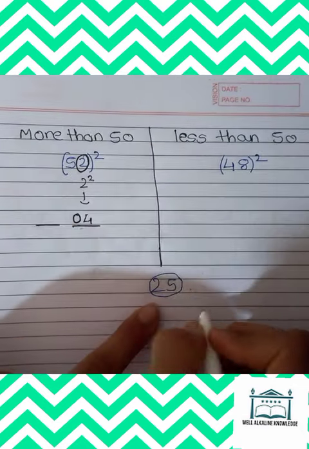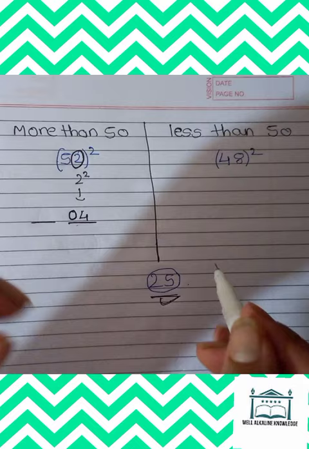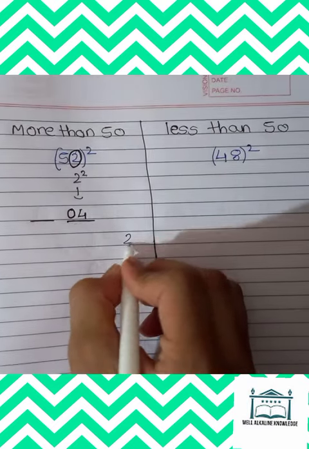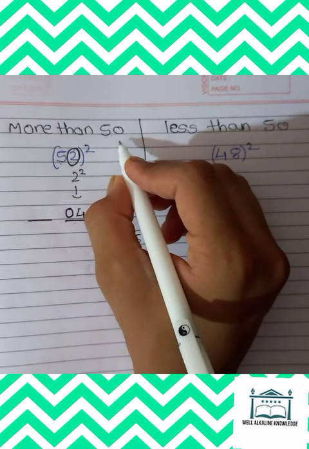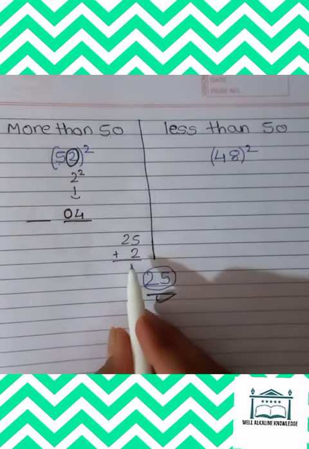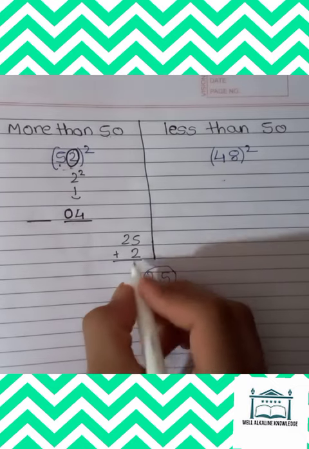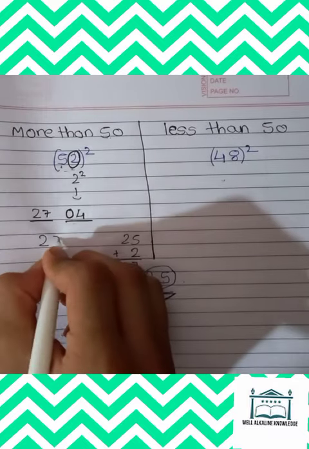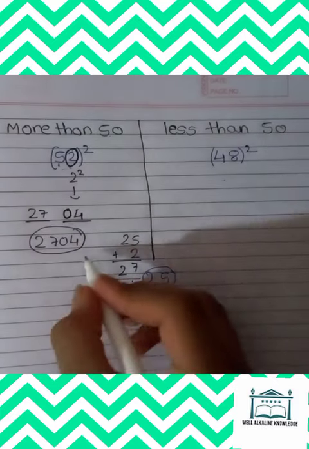And now, let's see. Now let's take 25. You have to remember the 25 number always, because it would help you in all this. So now we have used 25. And how much? 50. For 50, you have to do 52 minus 50. So how much? 2. So we have to add 2. On more than 50 side, you have to add the number. The difference is coming. 25, 26, 27. So the answer is 27 over here. So the answer would be 2704. How easy? You can see how so easy. Easily we get the answer.